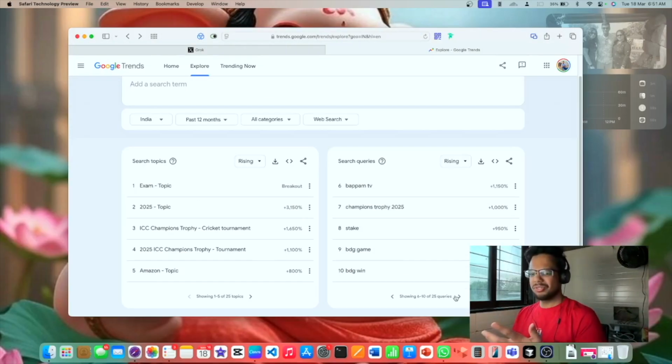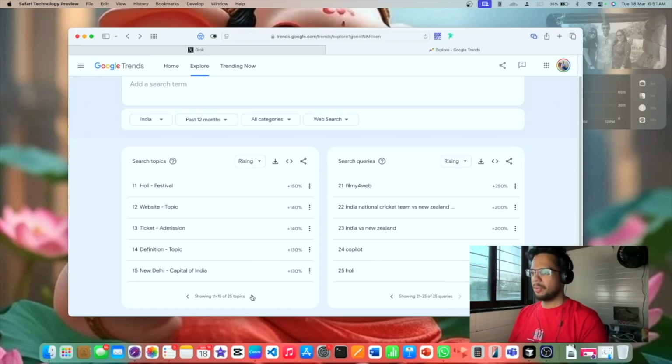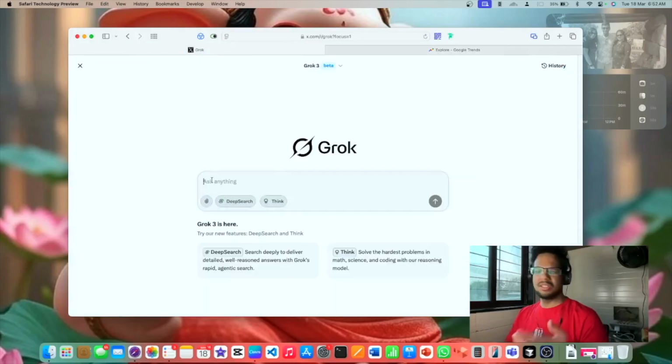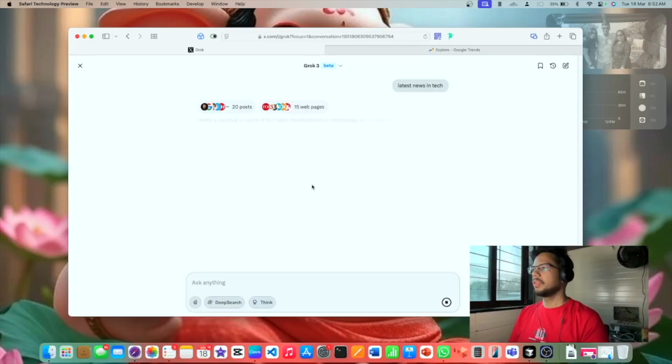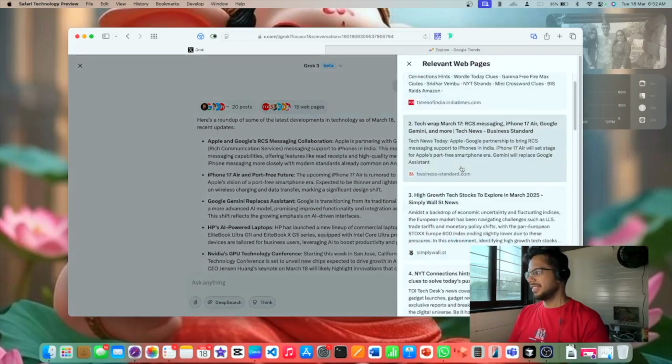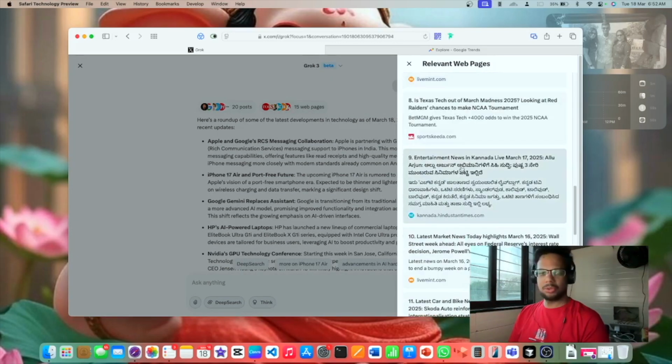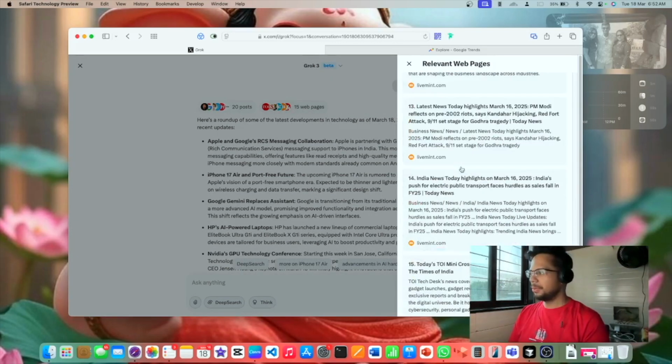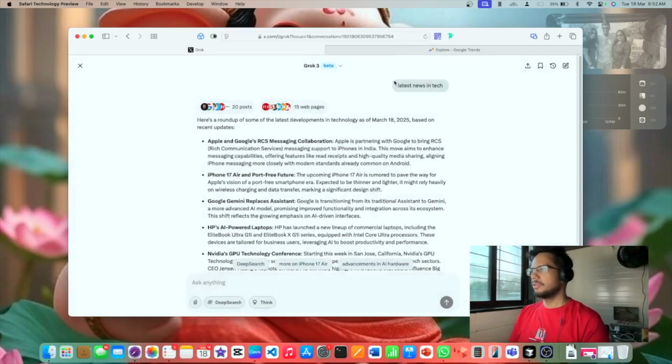So I'm just going to search for ideas and write an article on maybe something newly launched. I think the iPhone 16e and maybe the new MacBook M4. Let's make one on the new MacBook Air M4. So let's just ask Grok for the latest news in tech. Simple. It actually gives me 15 web pages, as you can see here, and mostly it's Times of India, Business Standard. So probably I'm not able to outrank them, as they have a lot of backlinks and so on. So I need to find something similar that they haven't made, or something unique.